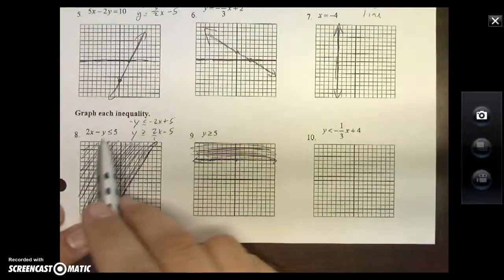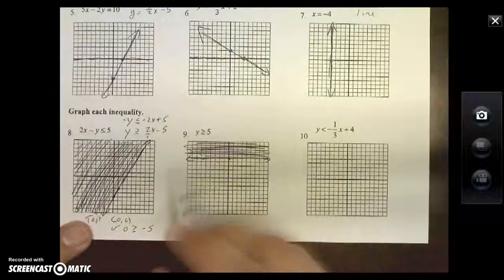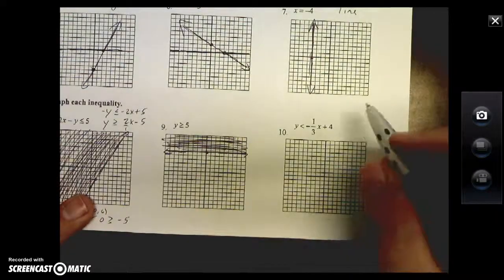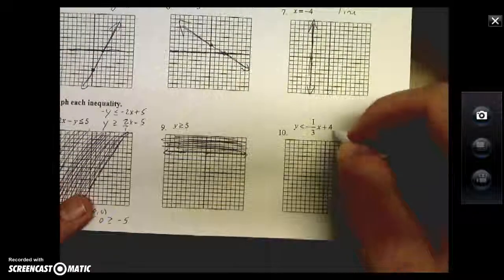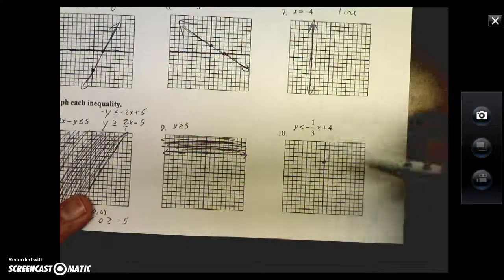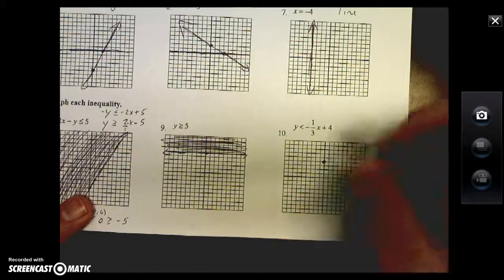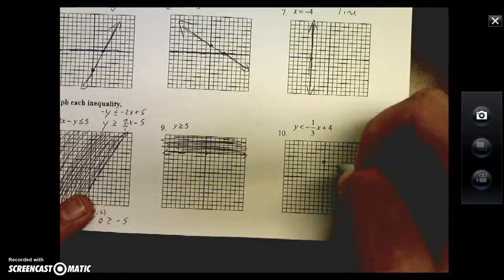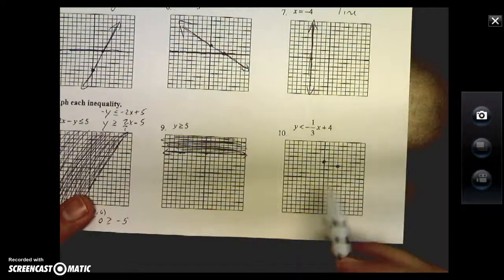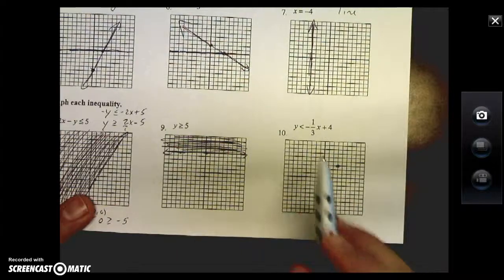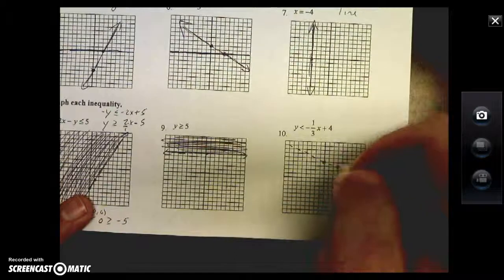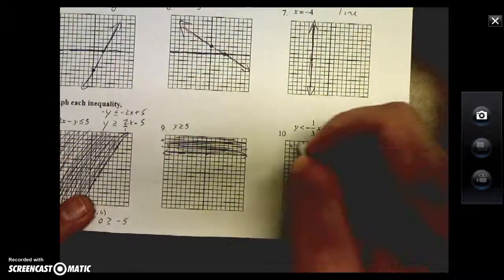Try to make yourself a little mental note that every time you have an inequality graph, you need to shade something. All right. Last one, number 10, it's already in the slope-intercept form, which is kind of nice. My slope is 4, or I'm sorry, my y-intercept is 4, up 4, 1, 2, 3, 4. My slope is negative 1/3, which means down 1, right 3. Awesome. Now, it says less than. Okay, you notice that it's not less than or equal to. All I'm doing here is drawing myself a line, but it needs to be dashed, dotted, however, just to kind of signify it's different.